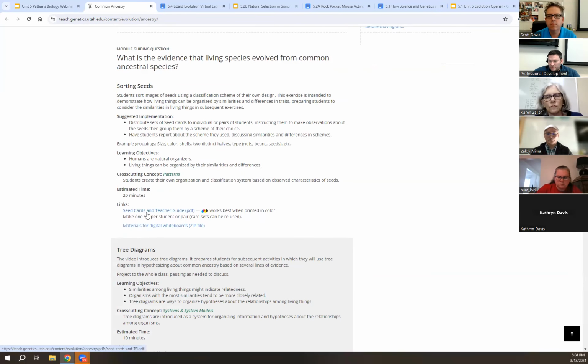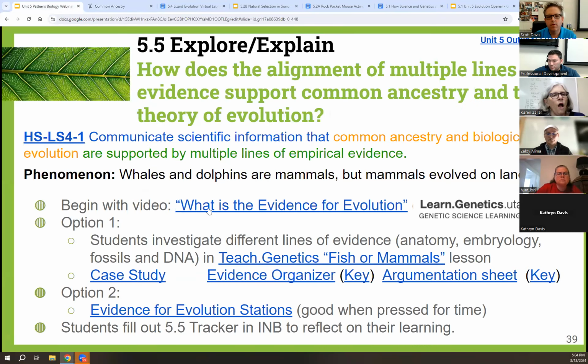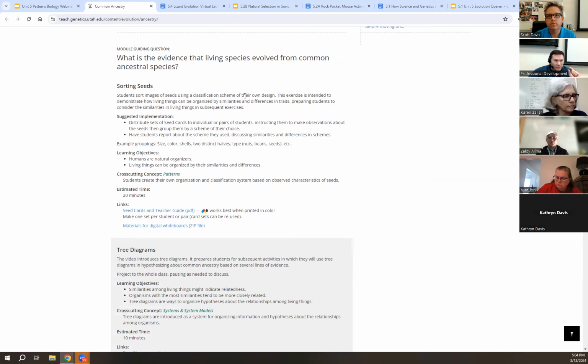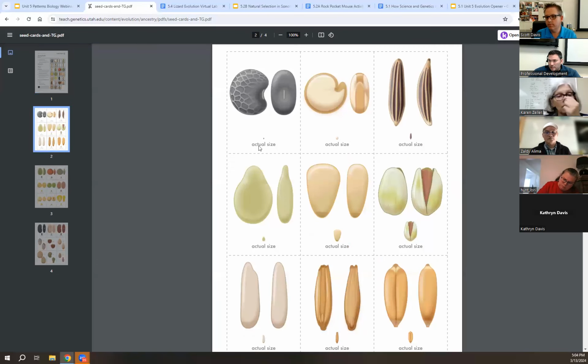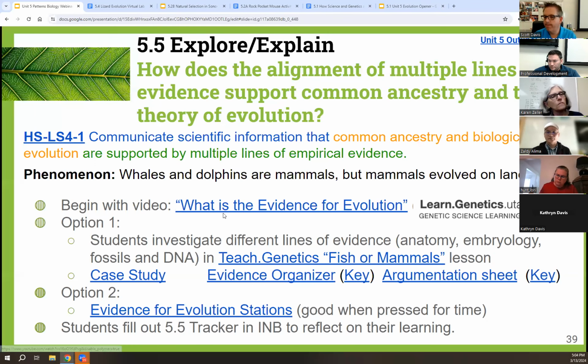And so this one involves using seed cards. I've never actually done this particular version of it. I usually do the one that's on the next page that I'm going to show you in just a second. But this one, I have done something with animals in general in AP where we take a bunch of animals and kind of put them on our own little tree, and we create those with little cards. And so if you print these out, you can kind of see they are the really nice looking seeds. And you would print these out and you could put them out on your table. And I've used string or even the chalk markers to create those links between, and then say what those links would involve. Like, why are they related to each other?